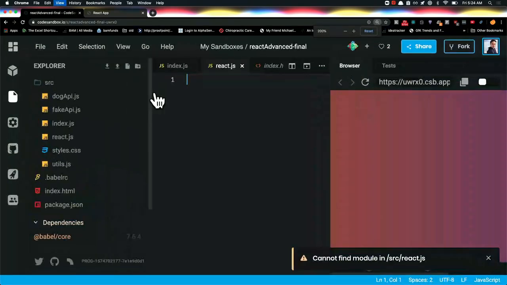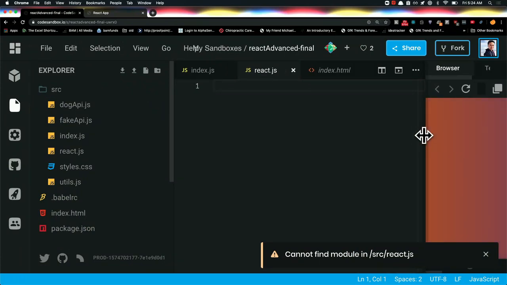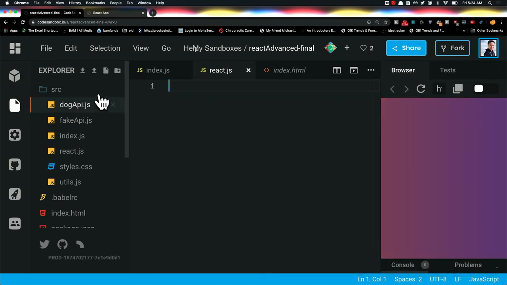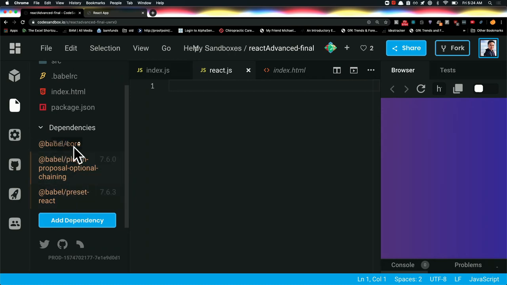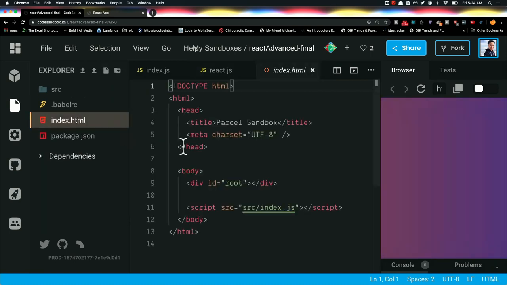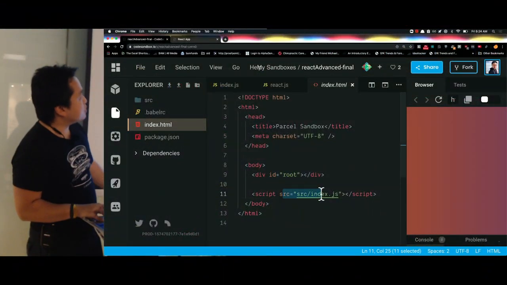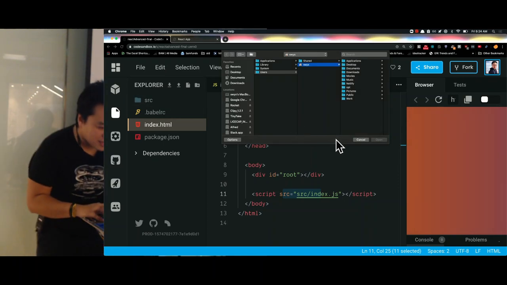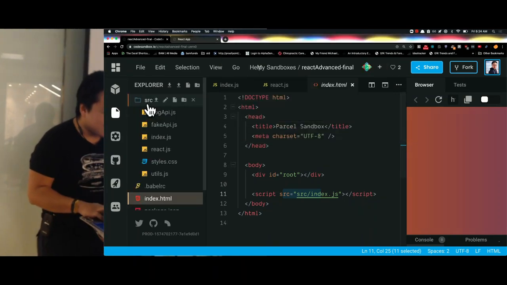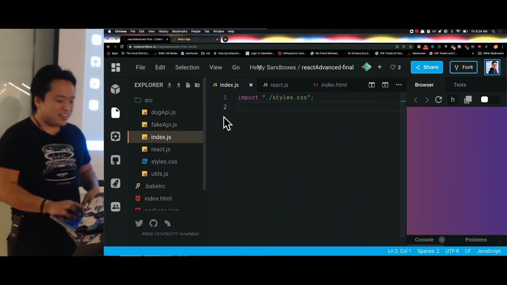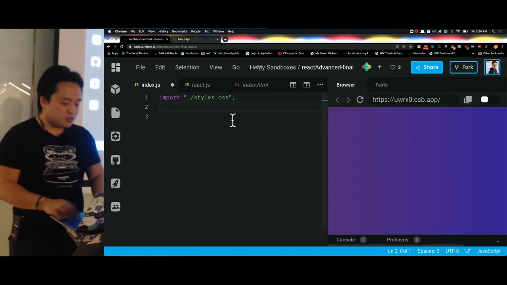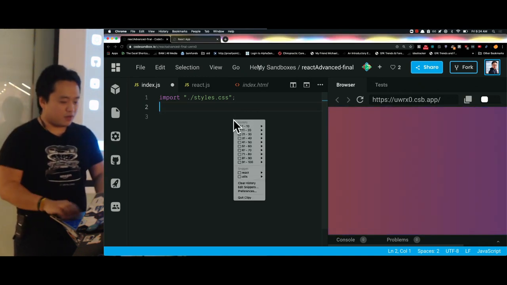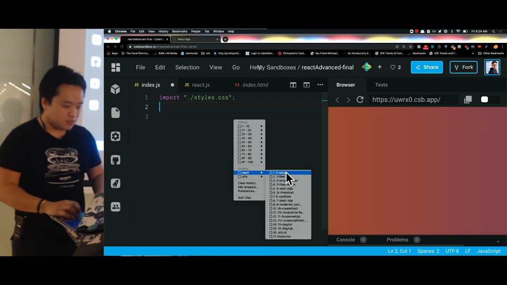Right now, I'm trying to make it bigger so it's easier to see on screen. Last time I did this, I did it way too small and only the front row could see, so that was really bad. So what I have here is a project. It only has index.html. It has Babel installed. Those are the only dependencies I have, just Babel. It's got an index.html with a root, pointing to the source of that root over here. And the only other thing I have here is styles.css, which is just producing this very nice animated background. So the first thing we're going to do is set up the globals that we're all going to draw upon for this project. So that's the basic setup.